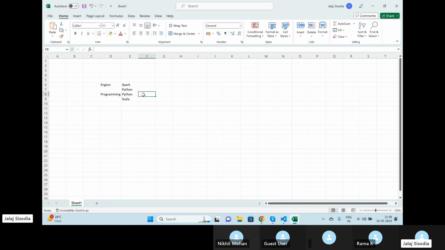If I want, I can use Python on the Spark engine, so I can use PySpark. I can use Scala on the Spark engine, so I can use Scala plus Spark. These two options I have on the Spark engines. Then on the Python engine, I can just run Python. That's all. There's no option of Scala.